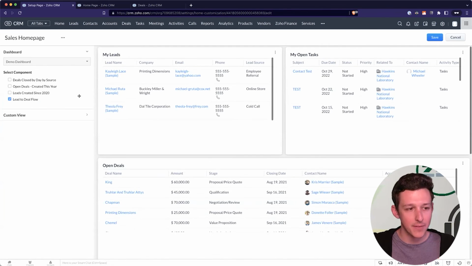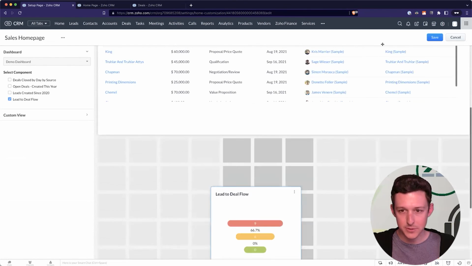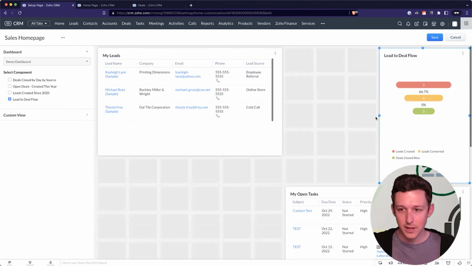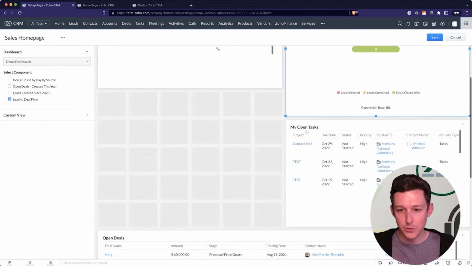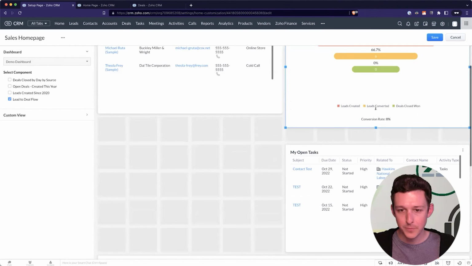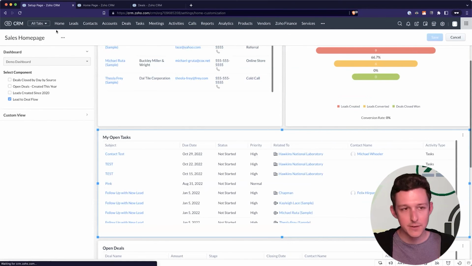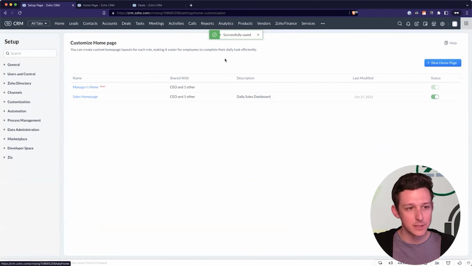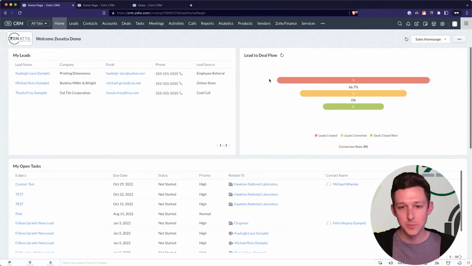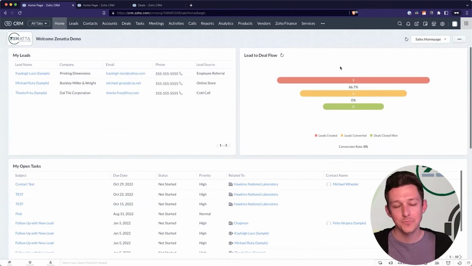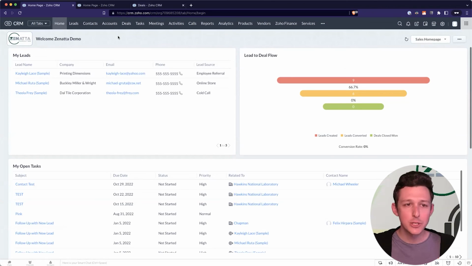So if I want to add that lead to deal flow, because salespeople do love funnels, I can go ahead and drop that into my view, get everything kind of sorted out how we like it, save it. And now back on that homepage, it'll be immediately deployed for everybody to be able to review and take a look at.